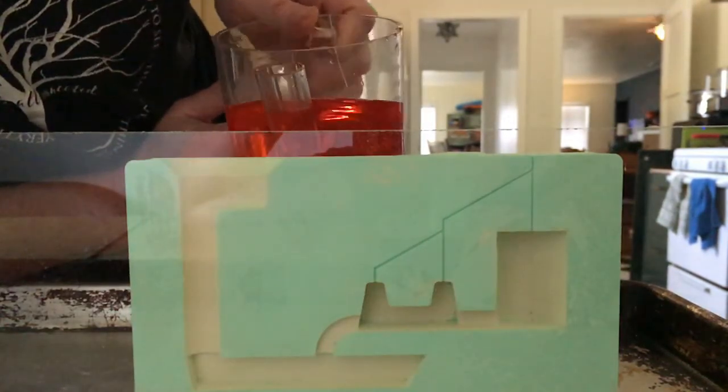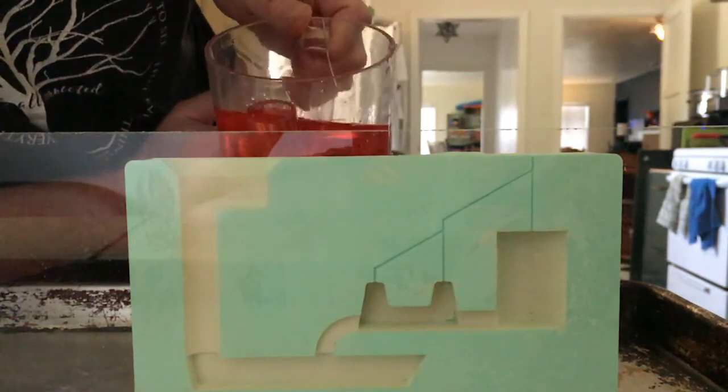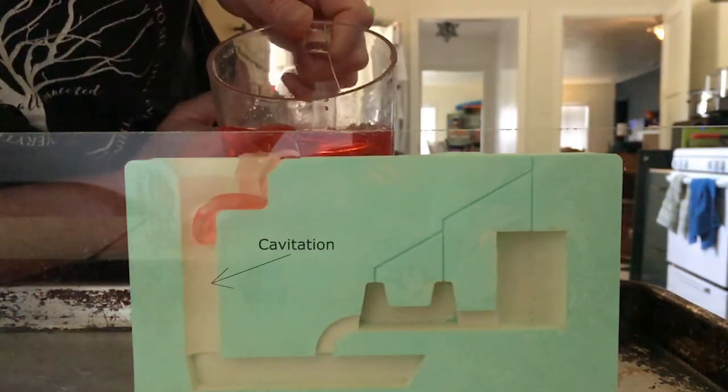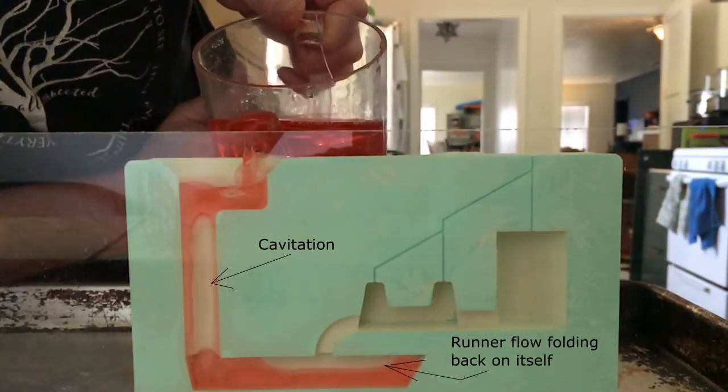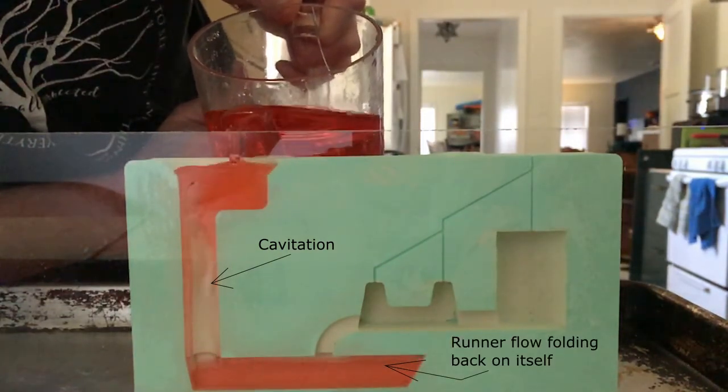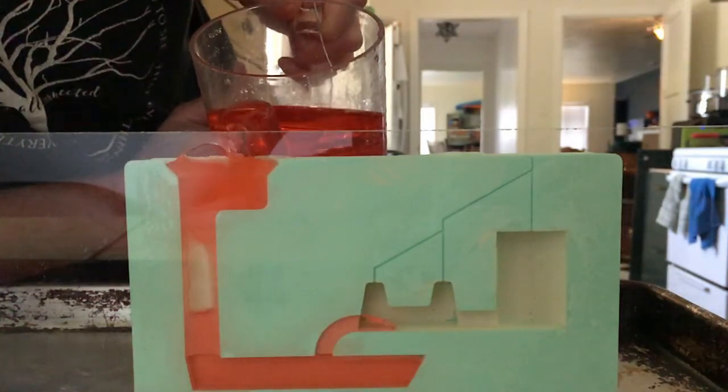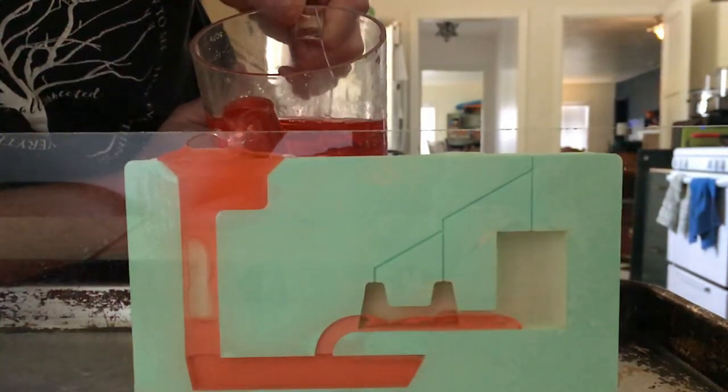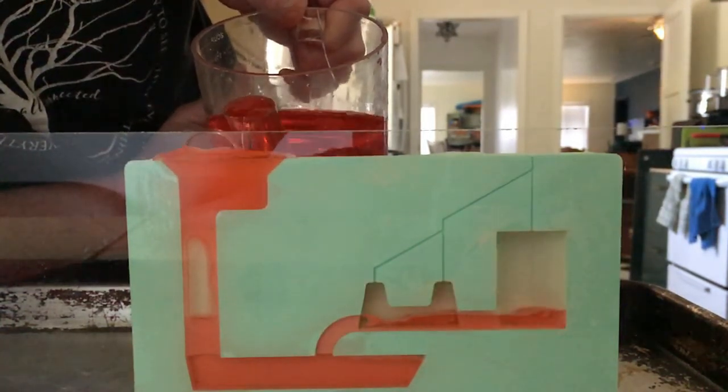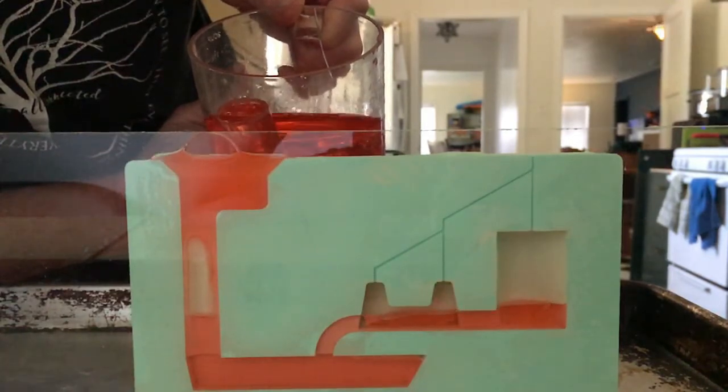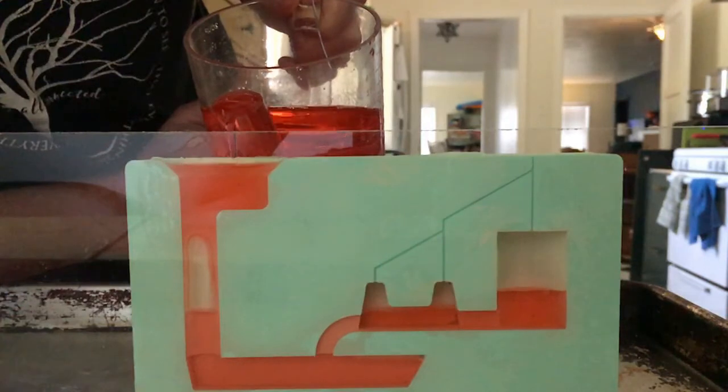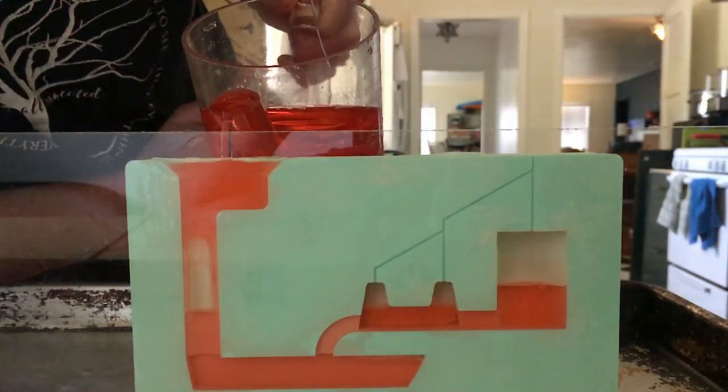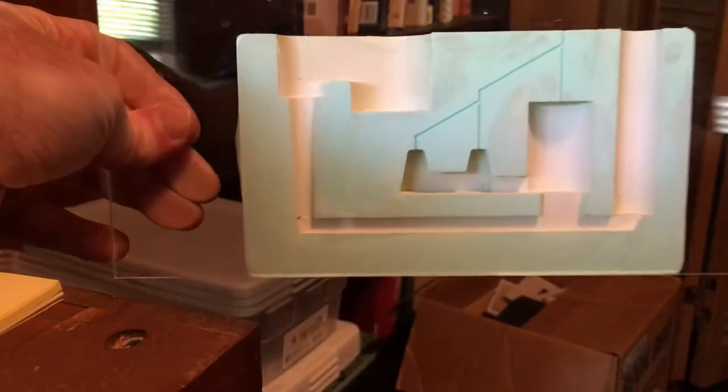So now immediately, once it starts going down the sprue, you're going to see a lot of cavitation, just because it can't fill the sprue, and then a lot of sloshing down in that oversized runner. And supposedly that's very bad. You get a lot of oxide film that then gets folded into the metal, and ultimately into your casting.